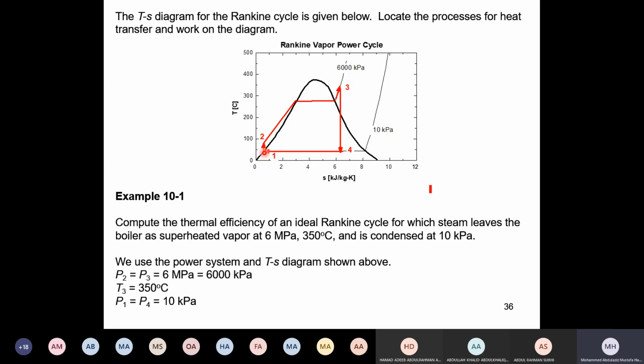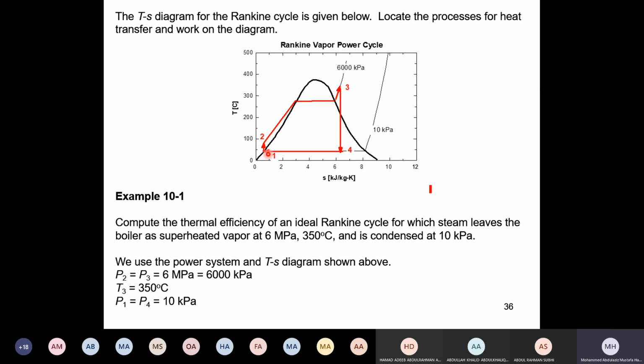Now I want to fix state 1. So for state 1, I give the pressure, and I say that x is equal to 0. In this case, I fix state 1. Then we give the pressure for 2, therefore I know the direction, so I go from 1 to 2. Then this is going at constant pressure, and then we have a temperature, so it gives you the maximum temperature. Then I stop at this point, then this is expansion to this pressure.